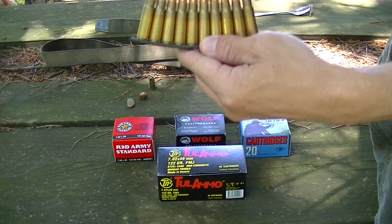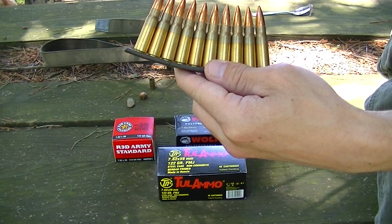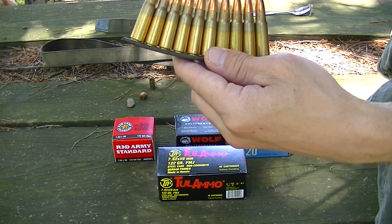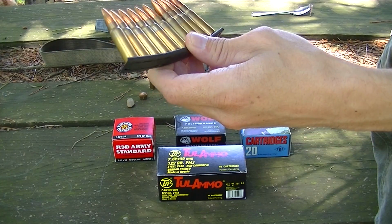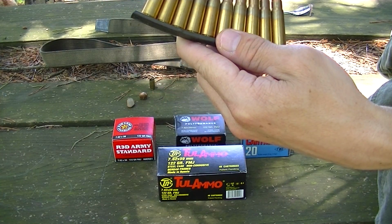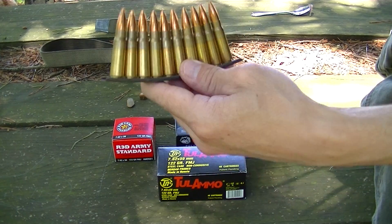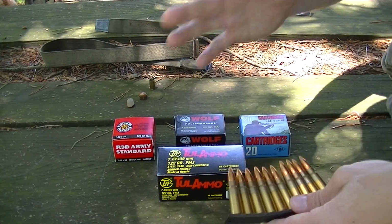So this is some Yugoslavian, let's say 70s or 80s or even 60s surplus 7.62 by 39 ammo. Man, it's brass cased. I mean, it will not rust. You know what I'm trying to say? But I'm going through primer strikes here, okay?